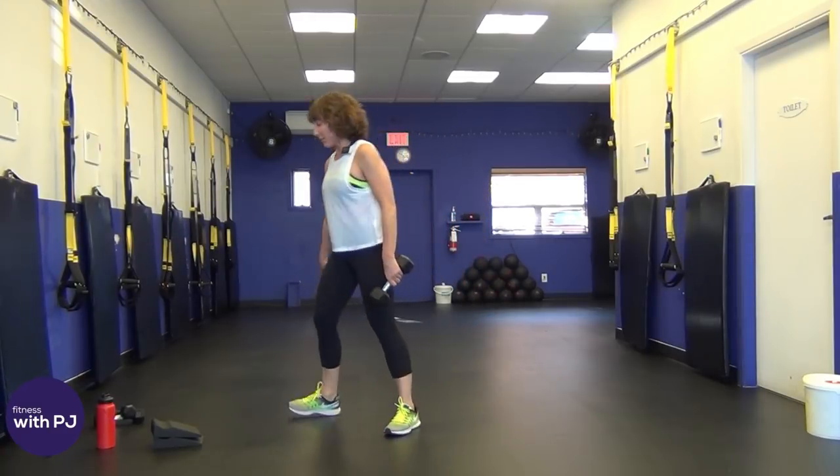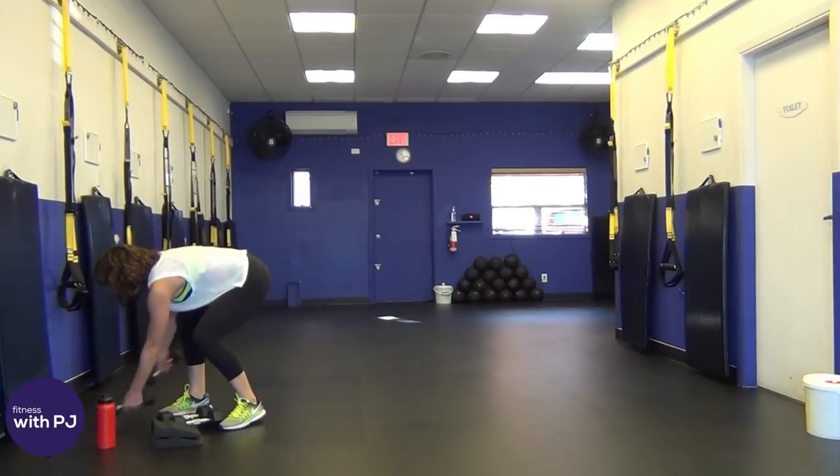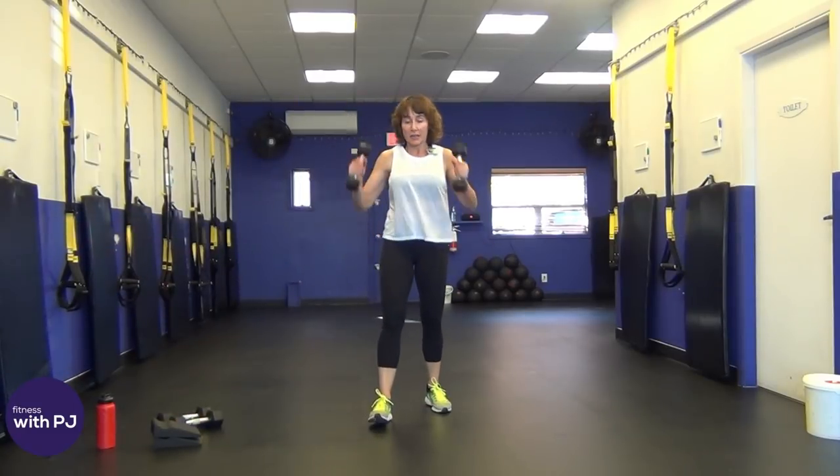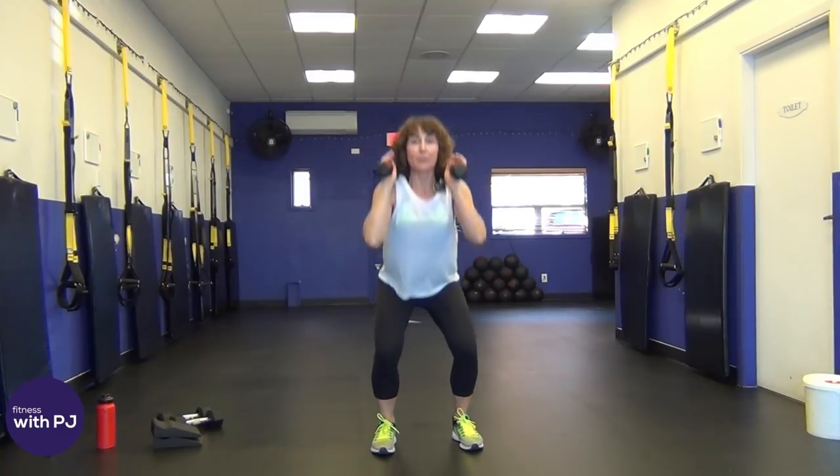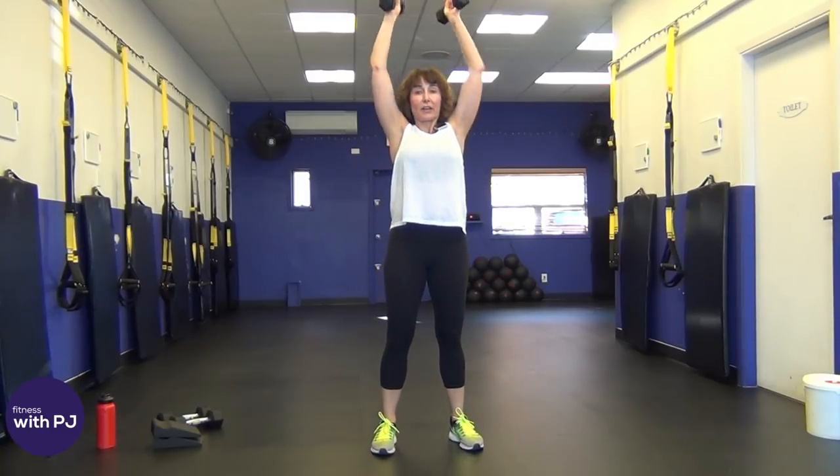Time. All right, so grab those light dumbbells. Rest them at the shoulders. Okay, feet hip width apart. Now push the bum back, elbows touch the tops of the knees if you're able to, and then press the dumbbells straight up above the head.